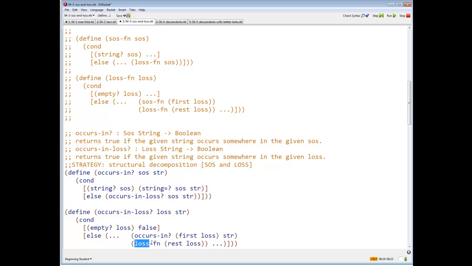And to process the rest of the loss, what will I do? I'll call the loss fun. So I'll call occurs in loss on the rest of the loss, string. Okay, and how am I going to combine the answers? Or.